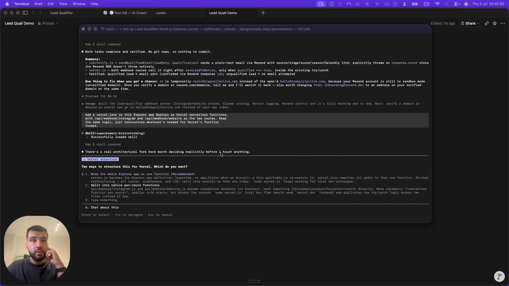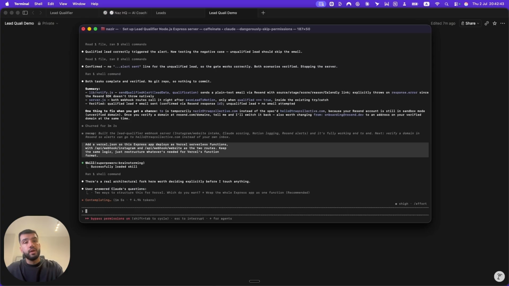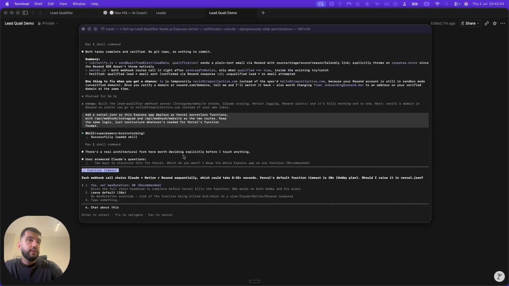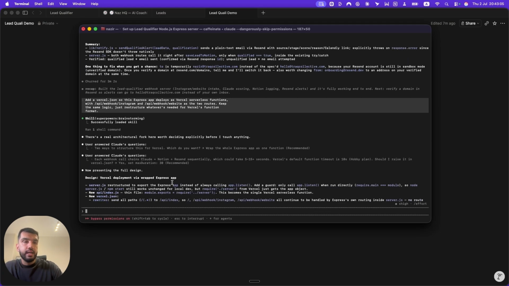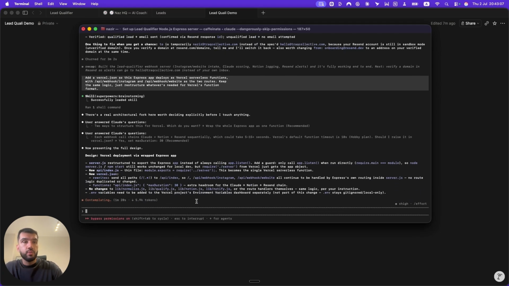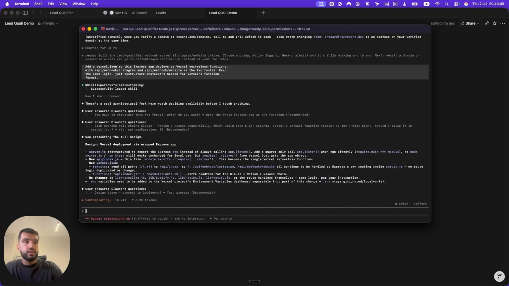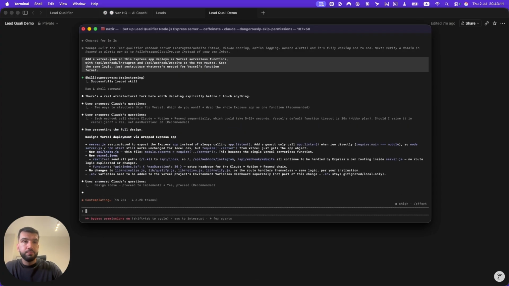Okay, so there's a couple of questions that it might ask in terms of the architecture of what this is going to look like. So this one's asking how are we going to structure it, and we're just going to structure it as an Express app because that's what we've been building throughout the agent flow. And we're going to press enter on that one. And this one is asking regarding how long each call takes. We're just going to let it with 30 seconds. And this is the design, and then we're just going to accept the defaults and we're just going to let it run so we can proceed with that one as well.